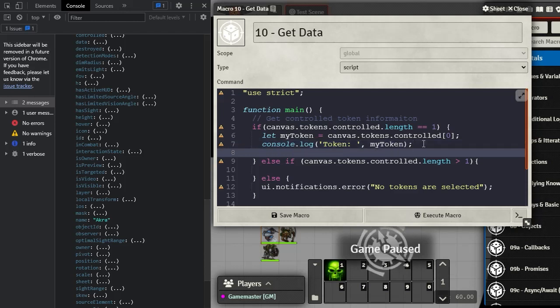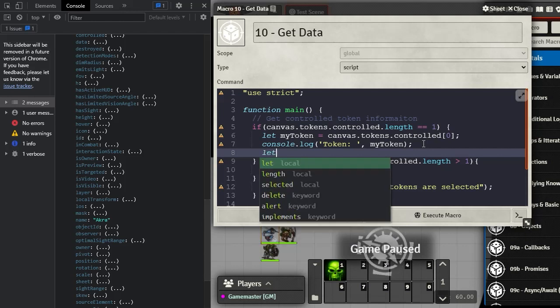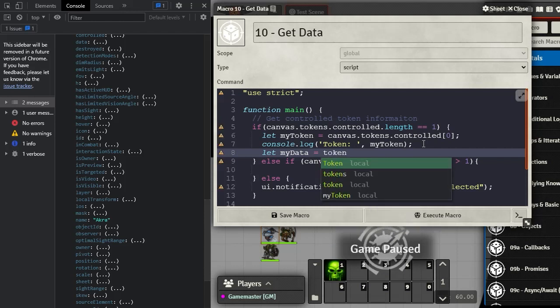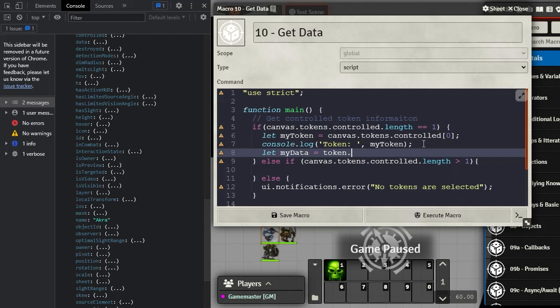What we're going to do is let my data, for example, equal token. It's a different area of the Foundry internal structure, maybe. So we're going to do token and then actor. This is a special area that, for the token that's selected, will get the rollable data.